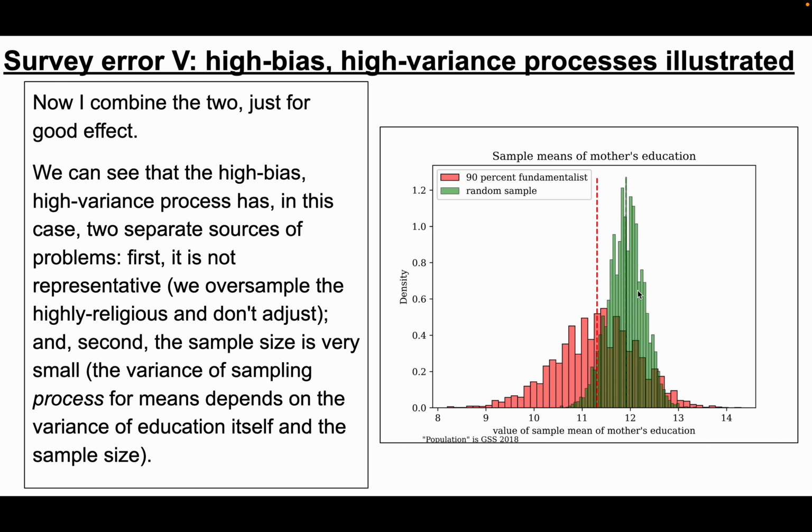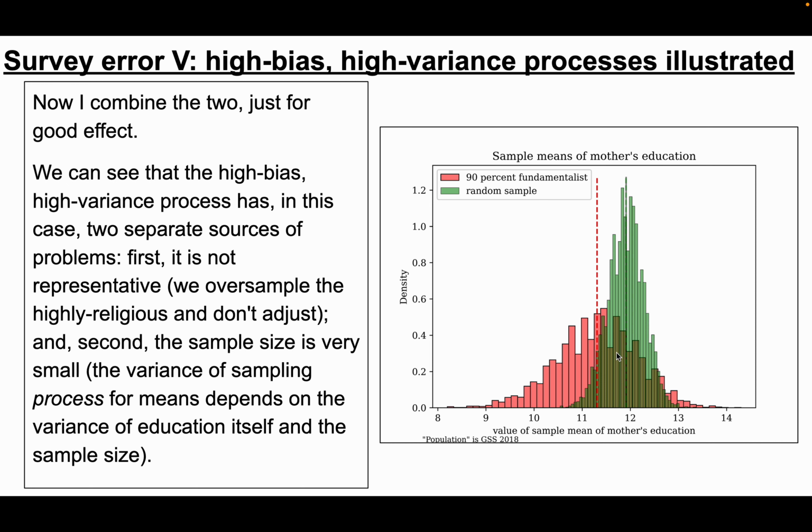In this case, what I did was get a smaller subset of people, just 20 people per sample. And then I did the same thing where I picked a sample that had a 90% chance of including individuals who reported that they were fundamentalists. And then I did just a simple random sample of size 100 of the same population. You can see that the mean of that process is the same as the true population mean for the green bars, and the spread is significantly less.